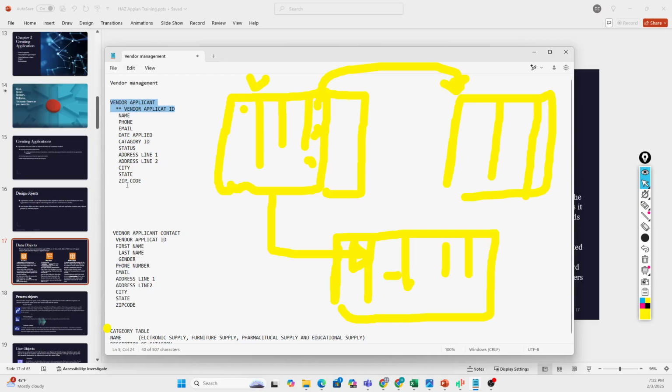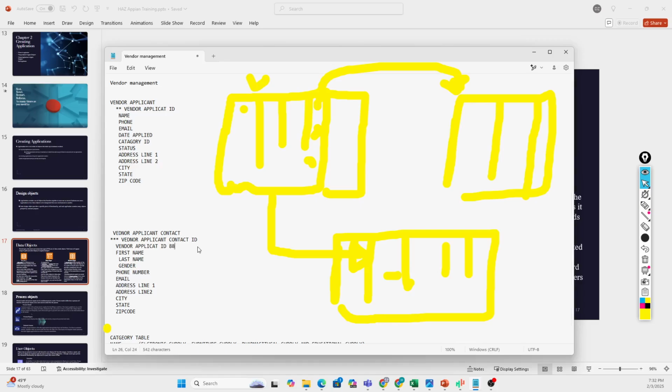So based on that, I can easily access it right here. I can add it right there, right? This table also has its own unique identifier. It's going to be vendor contact ID, and this is going to be a primary key for this table, but this one is going to be a foreign key.